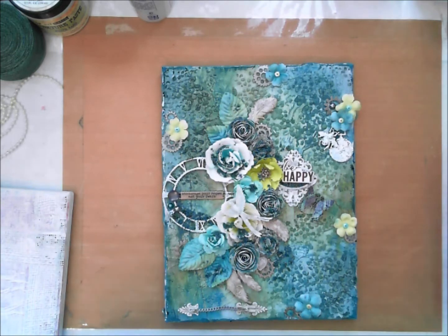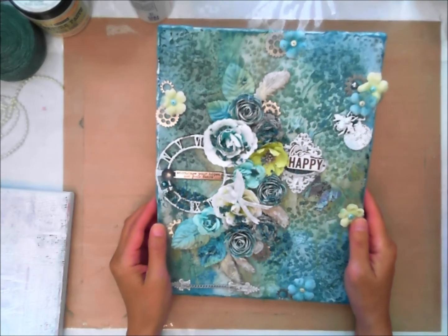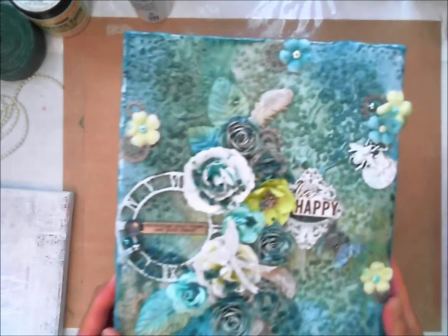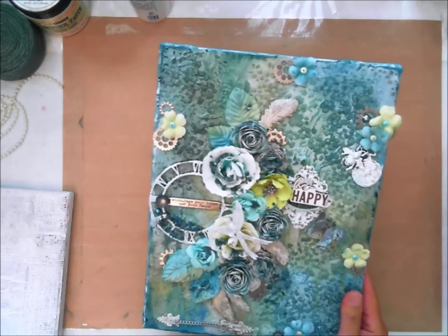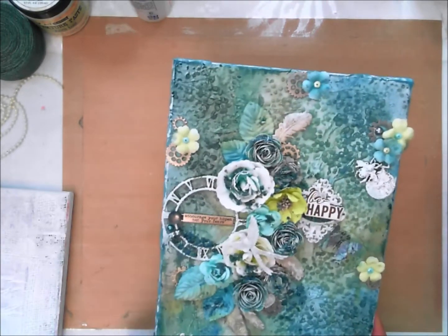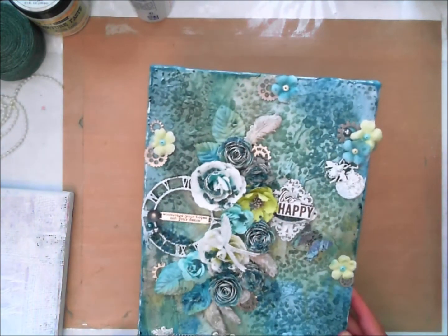Hi everyone, I just wanted to attempt to do a canvas while I'm videotaping. It's a long process, so I might have to do 2 videos. But I wanted to show you the process of getting this texture on here, and we'll see what happens because I don't really have a plan, so I just wanted to show you how I get the texture, and using the texture paste white sand from ReneaBouquets.